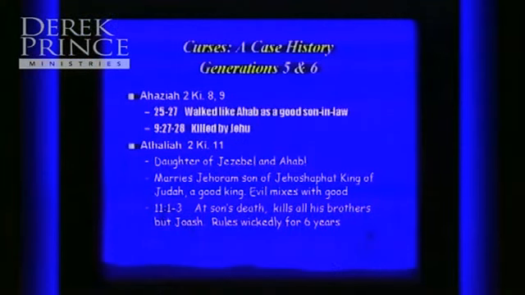Well, generation 6, it's always darkest before the dawn. And right before God is going to break through in generation 7, we have the absolute worst of the situation. You'll have to follow this carefully, but this is fascinating. And this is Athaliah. Now, she is the physical daughter of Ahab and Jezebel. And her relatives have been sitting on the throne all the while she's been watching all these comings and goings of her kids and grandkids and different ones that have come to the throne.